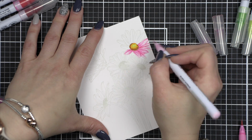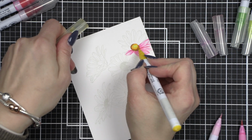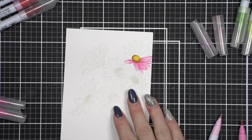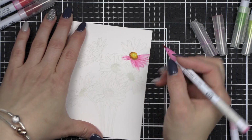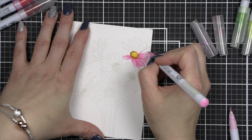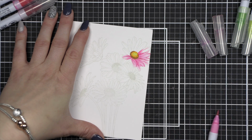So sometimes if you're looking for some inspiration, don't be afraid to go outside of the card making world, if you will, and garner that inspiration wherever you can. My colors totally came from some illustration I found elsewhere, and I just made it my own because the illustration isn't exactly like this.